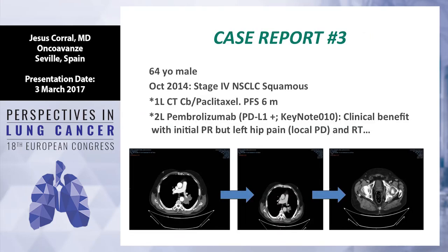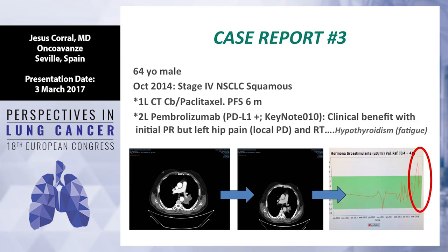Another case from my clinic — stage IV squamous, first-line carboplatin-paclitaxel with a good initial response but quick progression at six months. He entered the Keynote 010 pembrolizumab trial in second line, with very good partial response in lung and liver. After 13 months, he progressed with disease only in the left pelvis, very painful, and received radiotherapy. After radiotherapy, he developed significant fatigue — grade 3. This could be related to radiotherapy, but he had developed hypothyroidism, and he improved after levothyroxine.